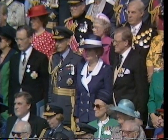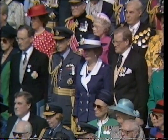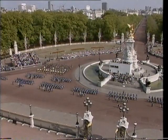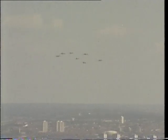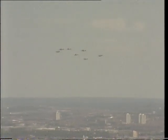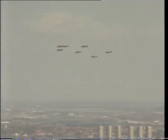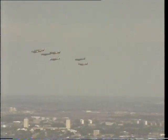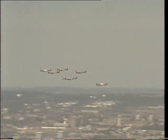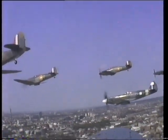Prime Minister, members of the government and opposition, a very distinguished gathering indeed in the VIP gallery. And so we await the largest flypast seen over London since the Second World War. It consists of 7 separate formations, each formation of up to 4 distinct elements, several of disparate aircraft types, and of the 71 accredited squadrons which served under fighter command during the Battle of Britain, all still flying fixed-wing aircraft are represented today, and that's 32 squadrons in all, plus the Red Arrows and the Battle of Britain Memorial Flight, and theirs is the honor of the lead.